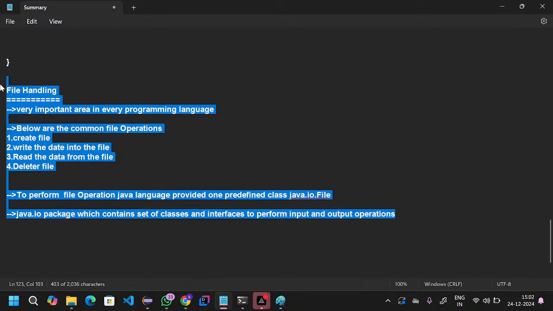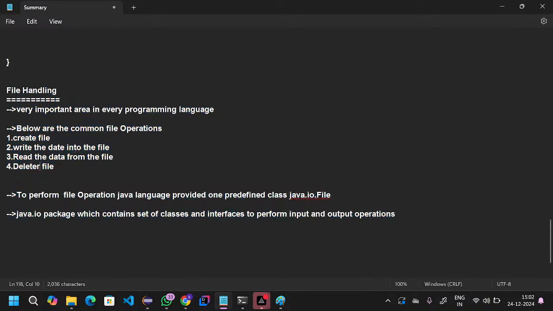What does file handling mean? It is a very important area in the Java programming language, and we can perform the below operations. We can create the file, write the data into the file, read the data from the file, and delete the files.